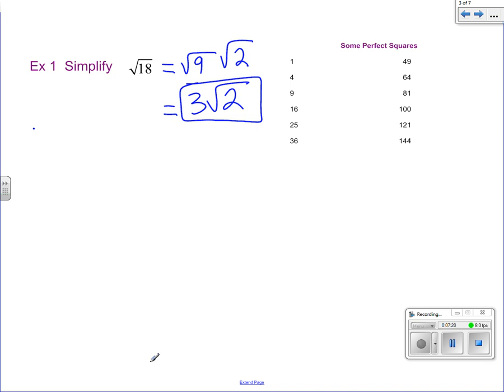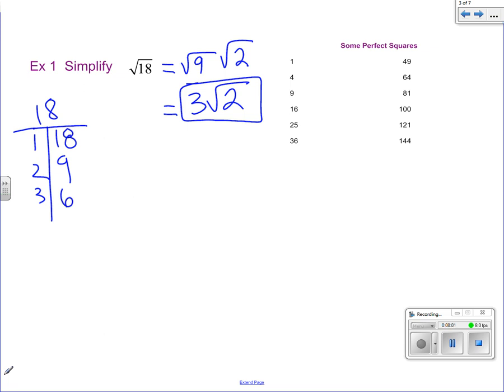Now, maybe 18 was kind of an easy-ish example, but I want to show you something. If you're having a hard time trying to find the biggest perfect square from the list that we have here, on the side you can fall back on this. These, I guess, factor tables or t-tables. They were called t-tables when I was in elementary school. I don't know if they're still called that now. But let's just think of all the ways to multiply to get 18. 1 and 18, 2 and 9, 3 and 6. Next would be 7, 8, 9. We already have 9, so we're good. We've got all the possible factors.